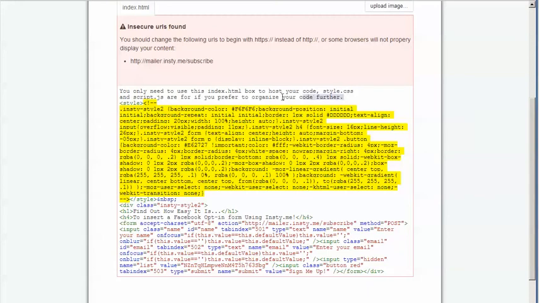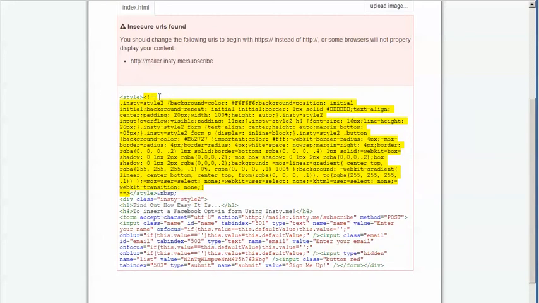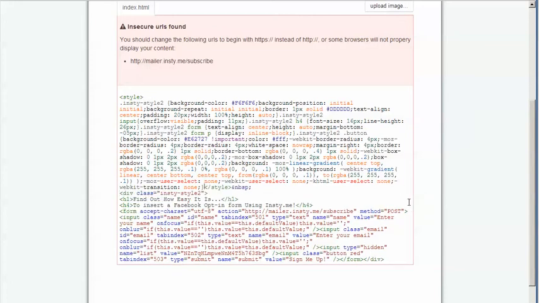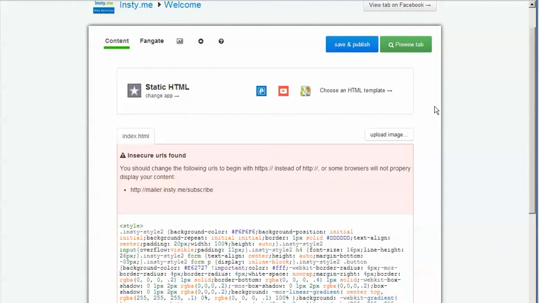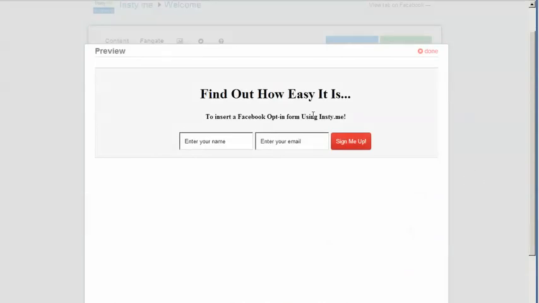We're going to remove the text that they have on the top, and then it has these little markings here that actually comment out the style there, and we want to get rid of those. So we're just going to go ahead and remove that one up top, and then this one right there. Okay, so you'll see that right there. And then we're going to go ahead and preview the tab. So that's our tab right there. So we put that in there, and that's our code. So we only had to make a little bit of changes to the HTML.